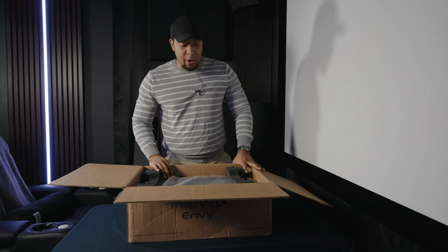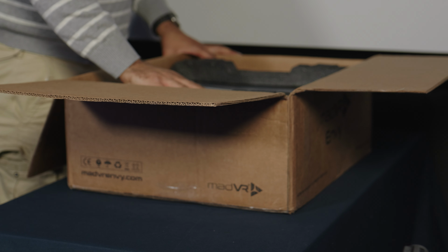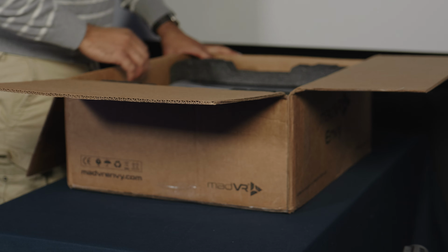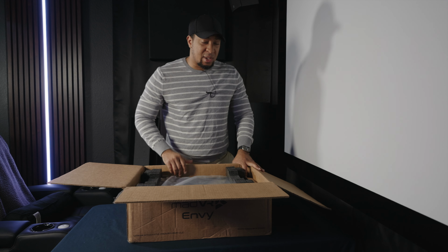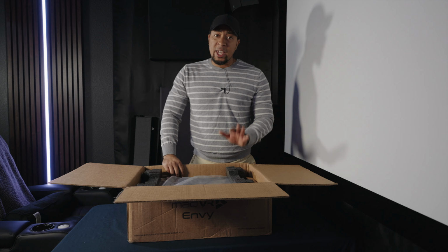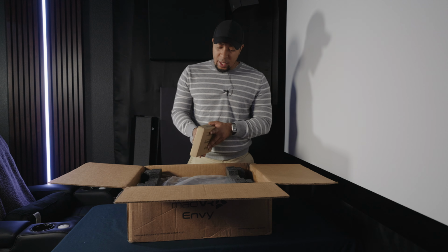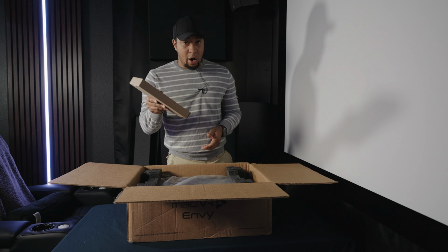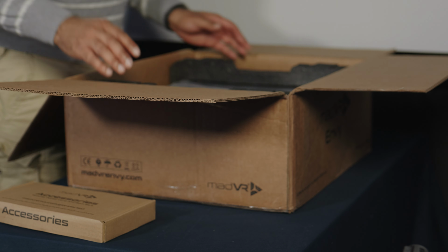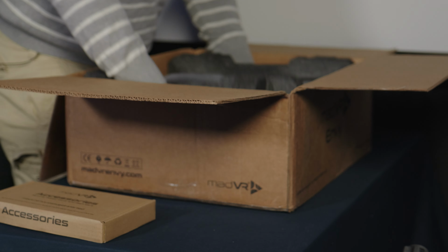And one of the things they tell you in the very first videos is to make sure you keep all the packaging, the box, just in case you have to send this back for whatever reason, if it needs to be serviced, if there's something wrong with it, if you upgrade, whatever, keep all the packaging. It's very good packaging. So inside we get our accessories box here. Take that out, and then I'm going to take out the actual Core and set the box down.